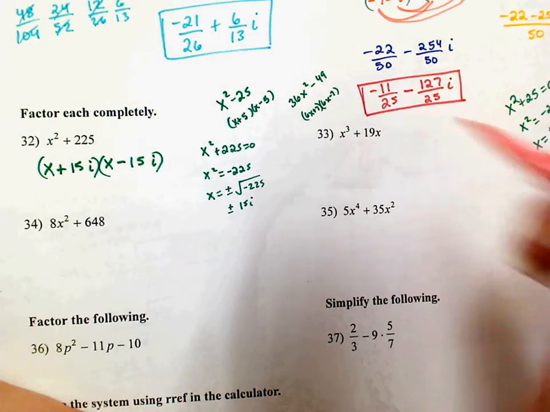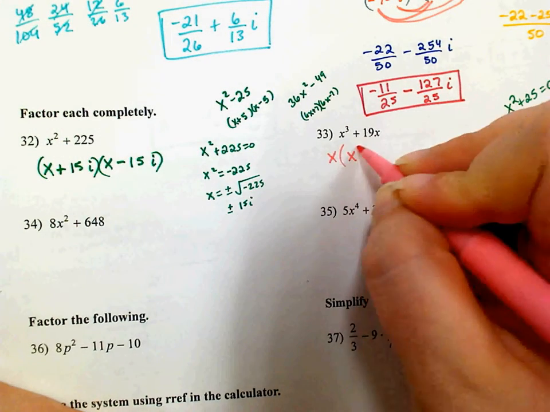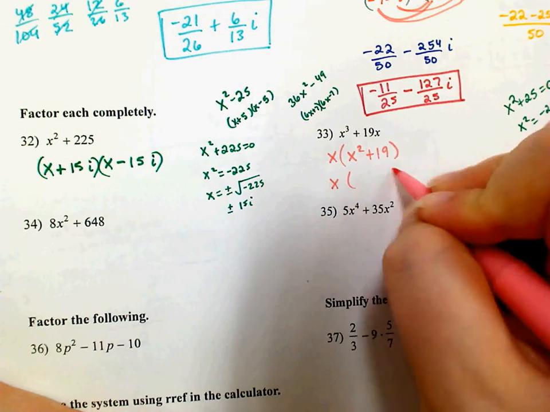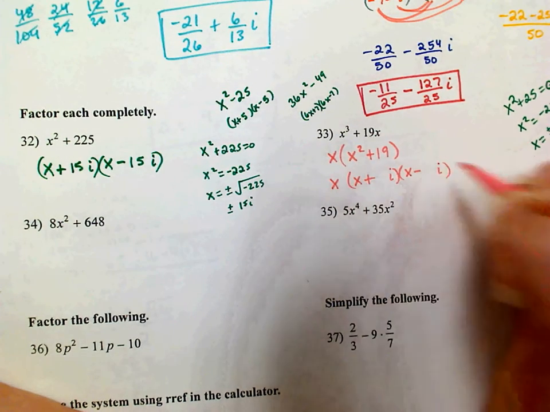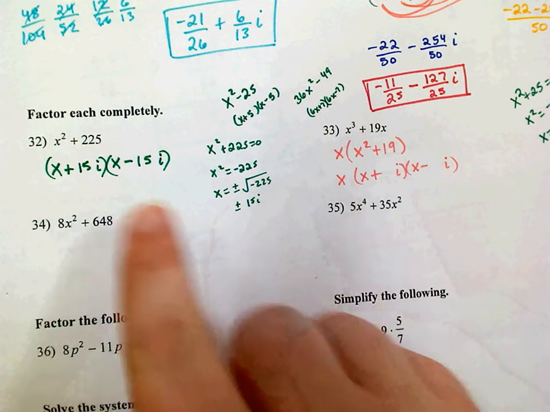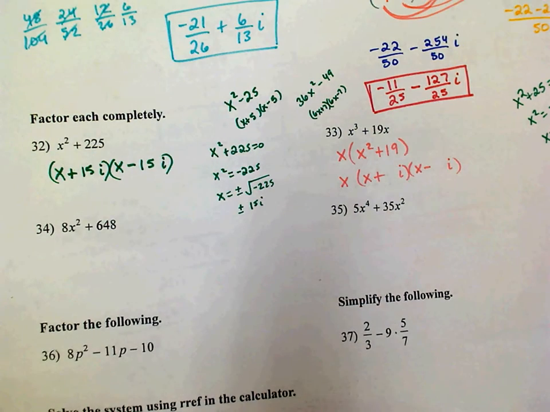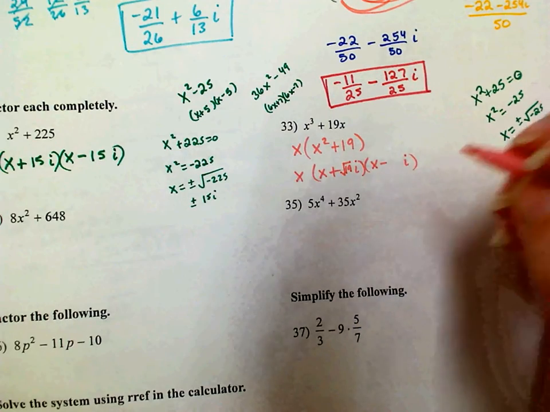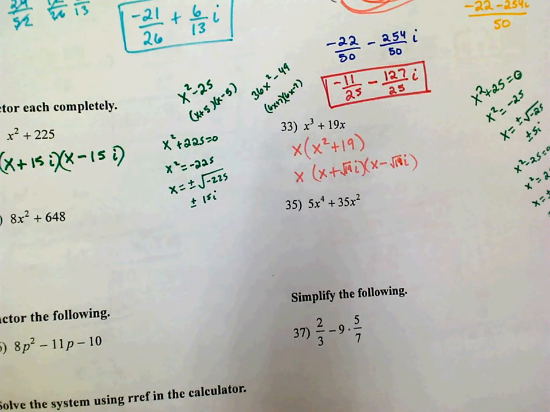If I'm factoring, always look for a common factor, and I notice that they both have an x in them, so I'm going to factor that out, and then I've got x squared plus 19. Now, I'm going to write x times, in parentheses, x plus, x minus. I know there's an i, because it's a plus, not a minus. And the question is what goes right there? Right here it was 15, because 15 is the square root of 225. Is there a square root of 19? Nope, not a whole number. So I'm just going to write the square root of 19 in its spot. And there it is. If I were to multiply that out, I would get x cubed plus 19x.